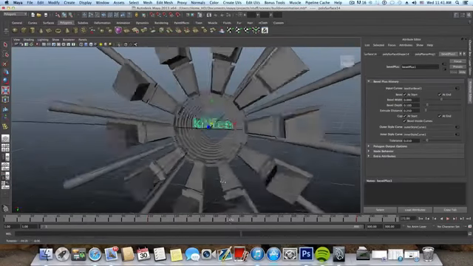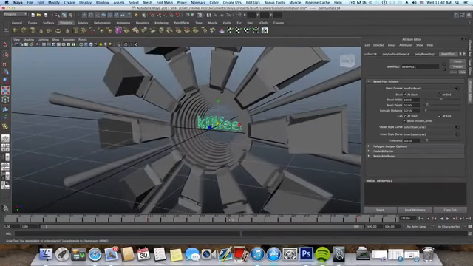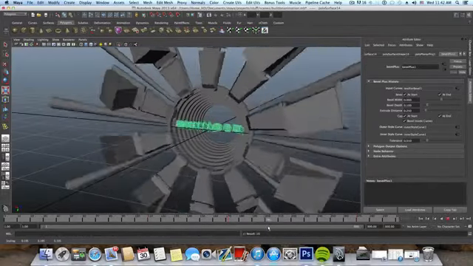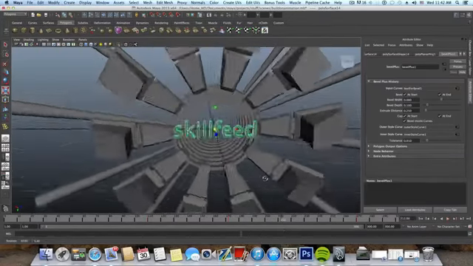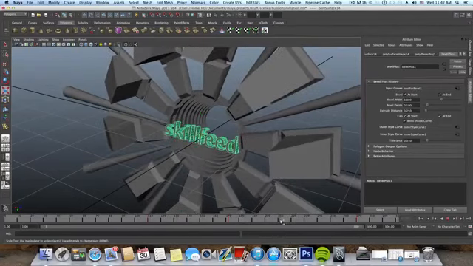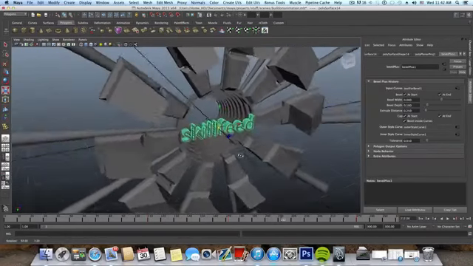So I will jump to frame number 170 and scale it, and make sure I'm keyframing it so it will remain at the same size. Okay, so see, that way we can make sure that no collision is happening until it's moving out. Here you see it still collides a little bit, so we can give it a little bit of scaling down and set a key for it and then it can continue to grow over here.